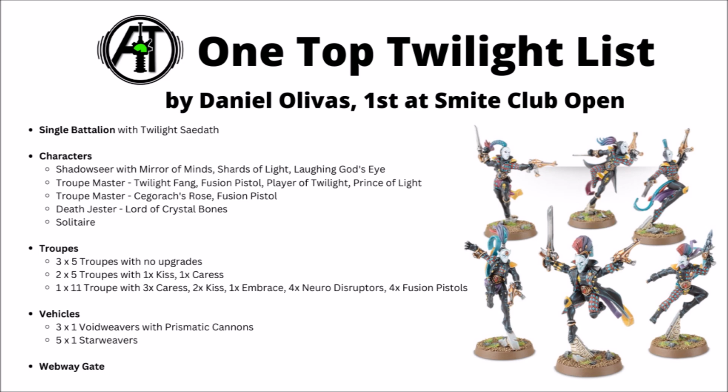In this one there's just the one Shadowseer, this one taking Mirror of Minds, Shards of Light, and the Laughing God's Eye for some mortal wound protection. Two fighty combos with the Troop Masters, one of which has the Twilight Fang for the extra attacks, and one with Segarax Rose. The Twilight Fang one takes Player of Twilight for the command point farming, and Prince of Light for the extra boost to charges.